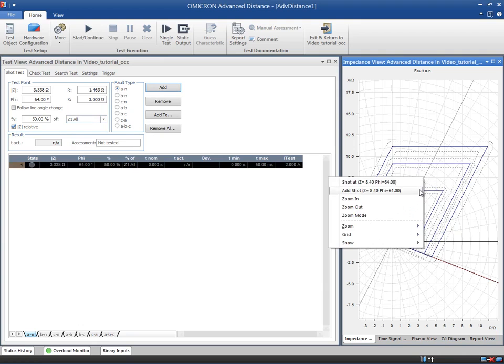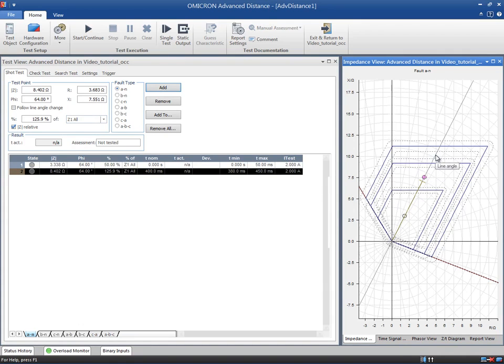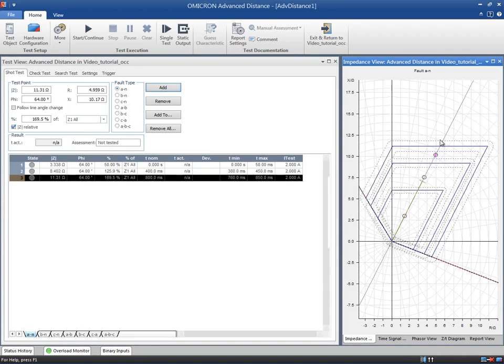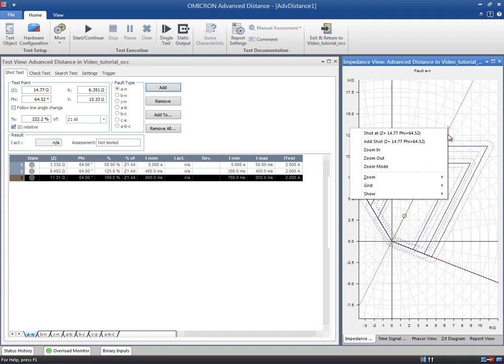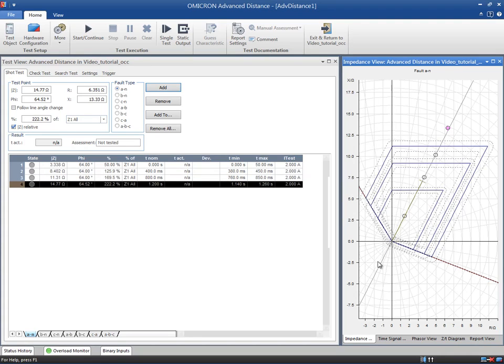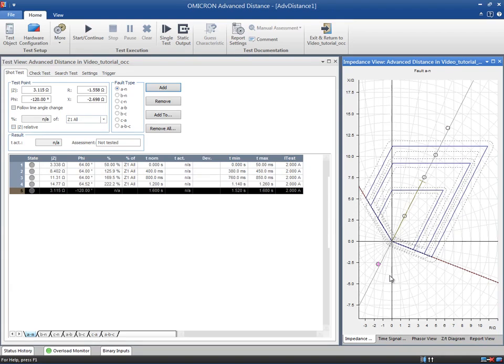Although it is possible to simulate different fault types within the same test file, we strongly recommend that you use individual modules to test each fault type loop. In case the test fails, you can avoid an unnecessary repetition of those fault types that have been assessed as passed with a green cross.